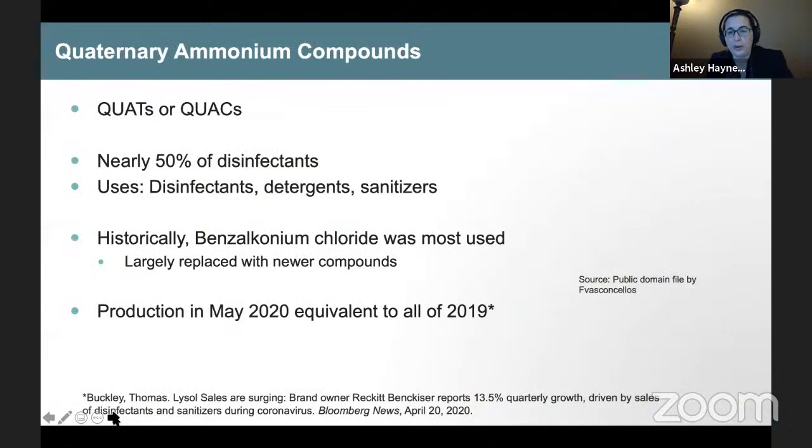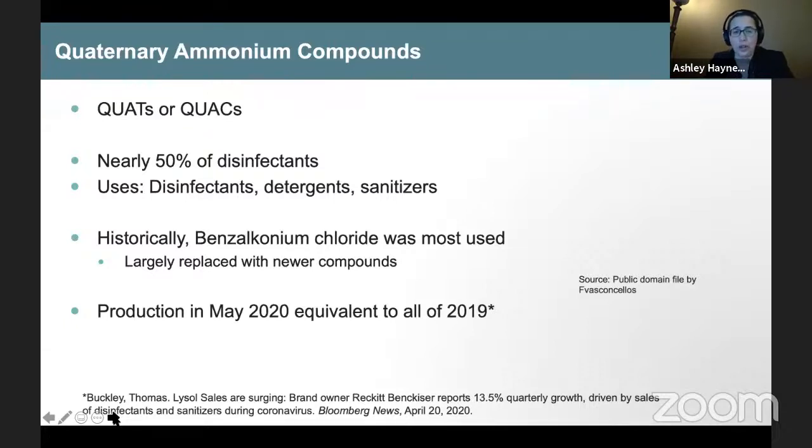So quaternary ammonium compounds, oh, we lost a picture. These are sometimes abbreviated quats or quox. So I will probably say quats a few times when I'm talking about this group. They all share a similar structure, and that's how they get lumped together: a nitrogen with 4 side chains. And that's the picture that used to be there and seems to be missing right now, and a positive charge. These comprise about half of all of the disinfectants you're going to find, over about 210 of what was listed on that list.